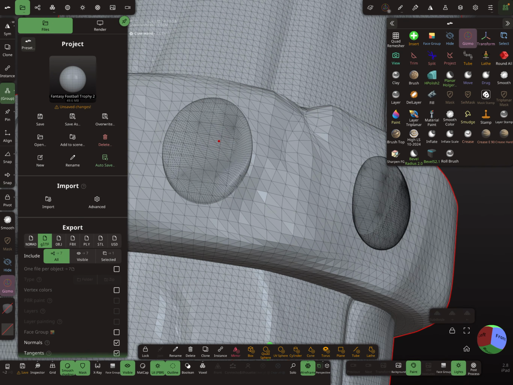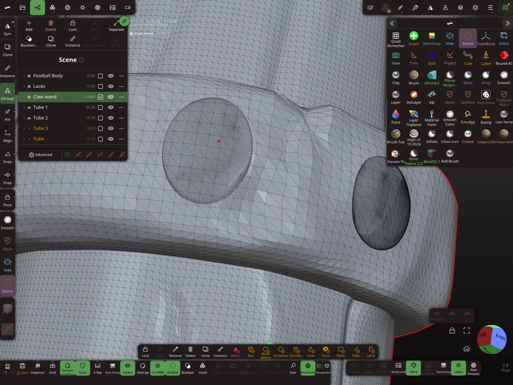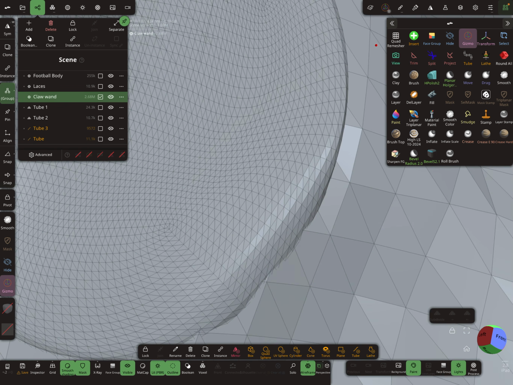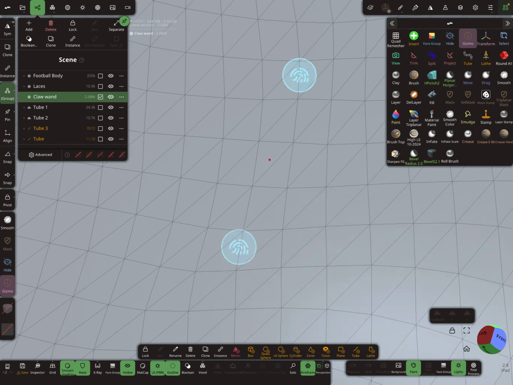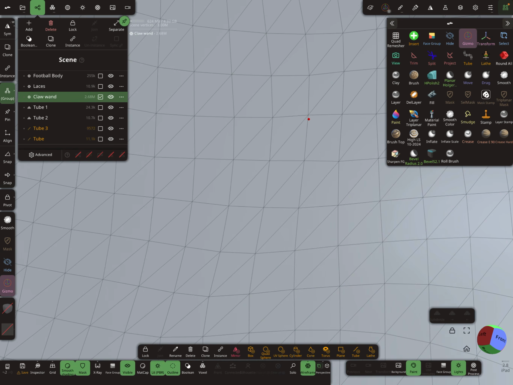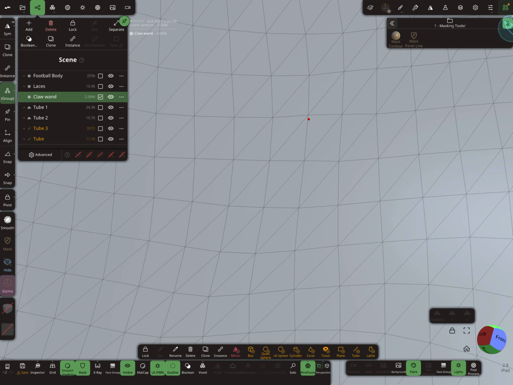So I check this out here. Zero point 0.05, 0.03.